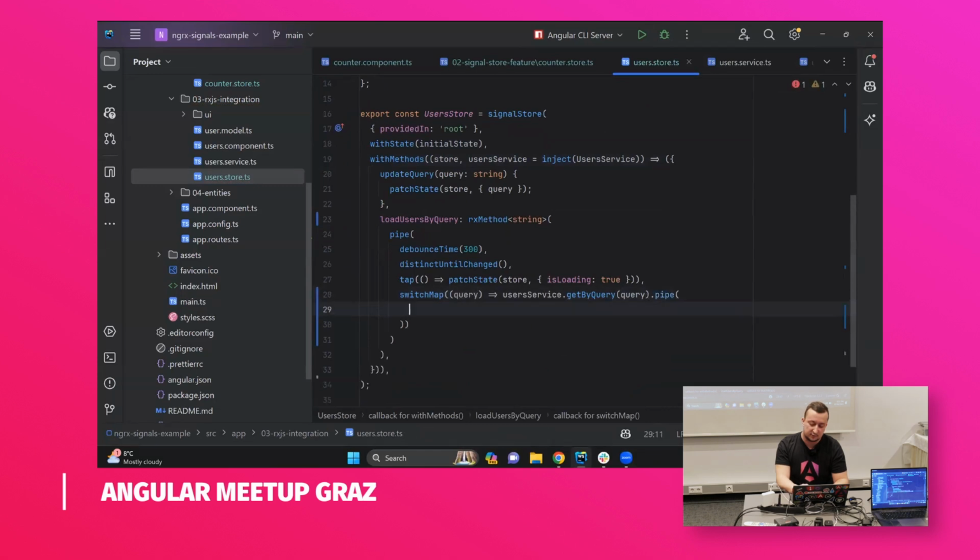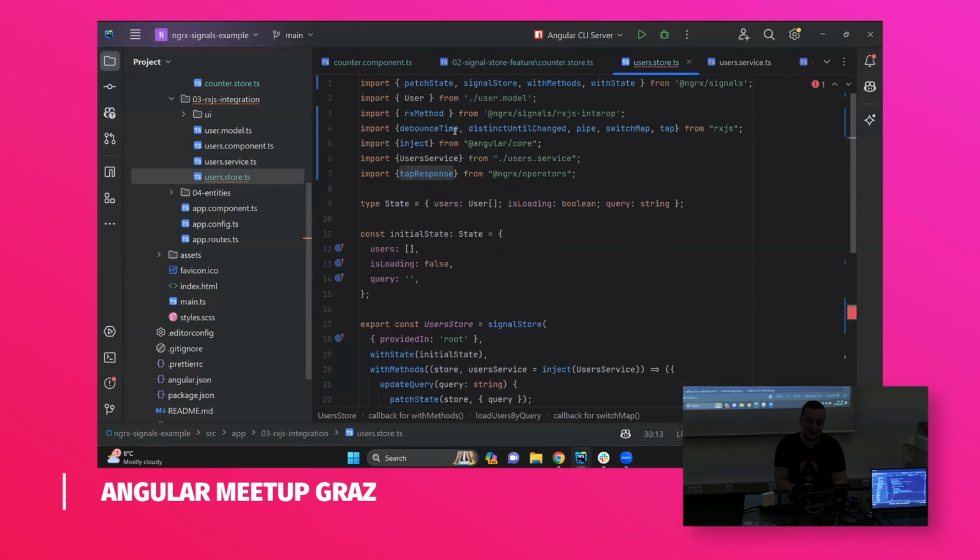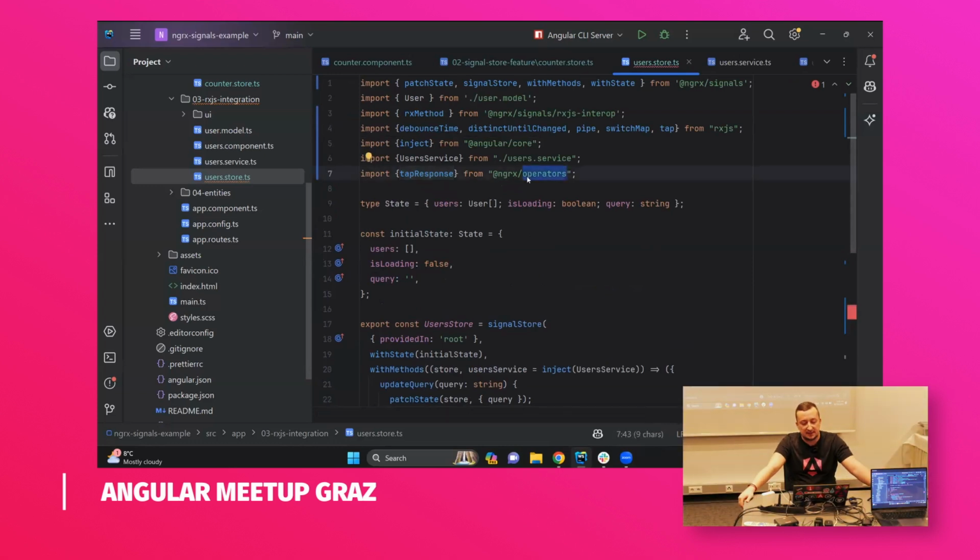Last but not least, when we receive the response from the API, we want to update our state, right? So I will use the tapResponse operator. The tapResponse operator is exported from the NgRx operators package. And this is another new package that provides reusable operators that can be used across NgRx packages.